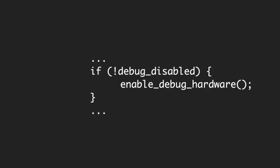Now, if we imagine the boot of a chip, at some point in time there might be a check that is similar to this one. The chip checks whether debugging is disabled, and if it is, it will skip enabling the debugging hardware. However, if we manage to glitch during the exact time of the check, we might be able to trick the chip into enabling the debugging hardware. And that's exactly what I did on the AirTag. Naturally, this is not super easy, but it's also not super hard.